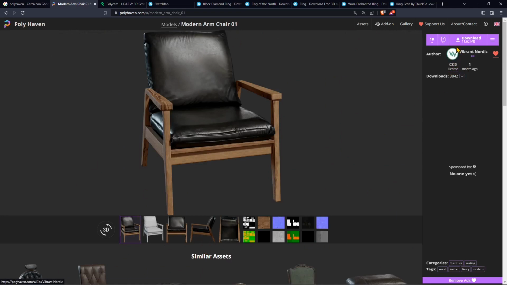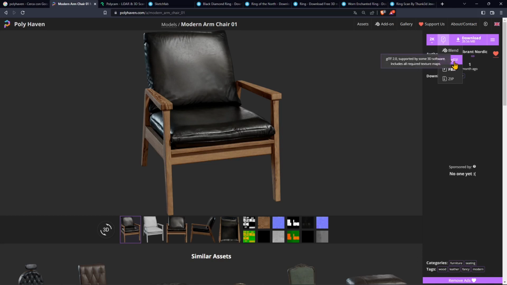Now, this one here is a chair, and you can see up there it's going to let you select the resolution of the textures, which are the images that will define the material. And also the formats here. We have Blender, which is open source. And if you are interested, you can see the video course on Blender in the channel, and other videos about Blender in the channel. Blender you can download and install for free. It's open source software.